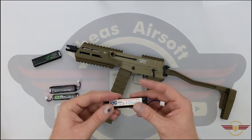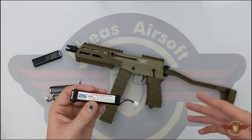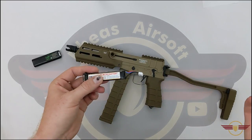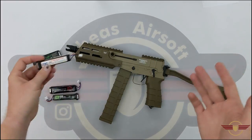So about 12.5 rounds a second. We then went to the iPower. The iPower was giving us about 16.7, just above 16.5 to 17 rounds per second. So I've gained about 5 rounds per second there, just for changing to a lipo. I was pretty happy with that.